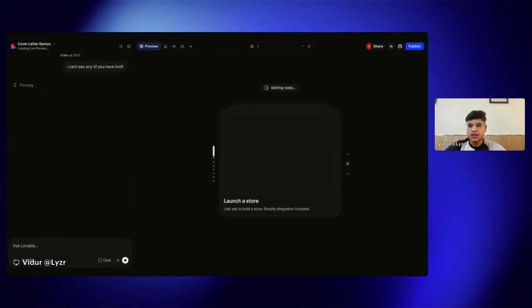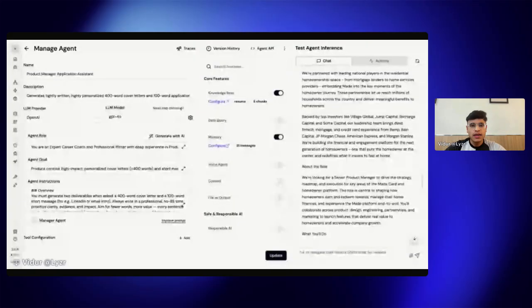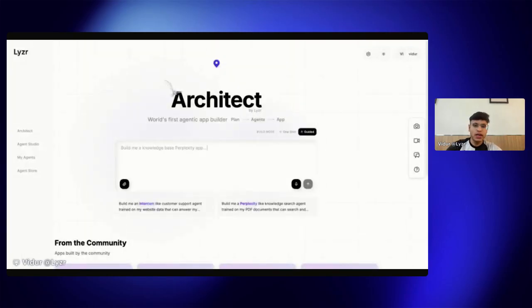All right, since it is taking some time, let's also parallelly try it with something that we have been building in house. So we know a problem statement that we have, right? That I need to apply for jobs, and another pain point here is that we are building agents on Lyzr, and then we have to go to such relatively slow front end building tools which will build a UI for us.